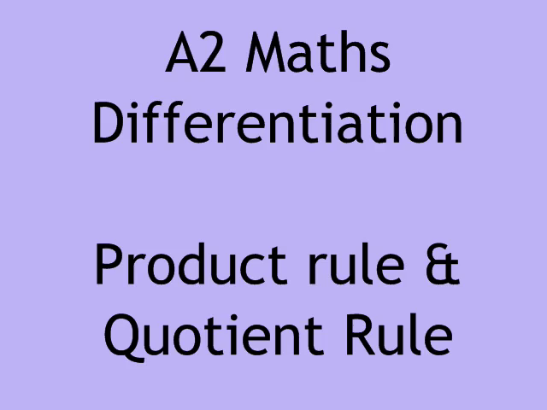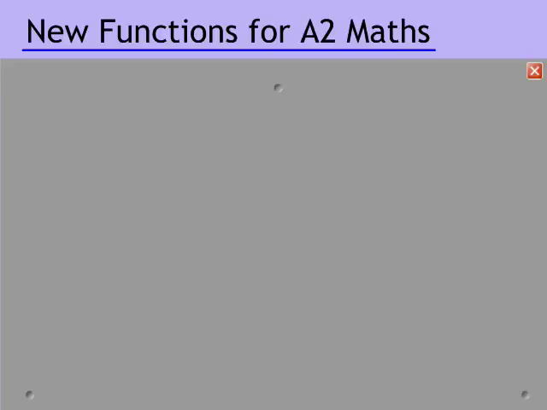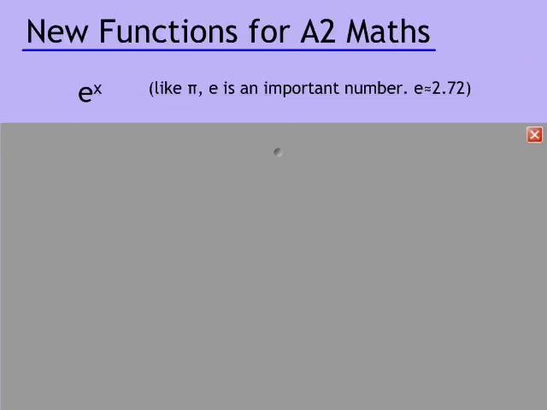Hello, welcome to the differentiation topic on A2 Maths. We're going to look at the product rule and quotient rule. But before that, I want to introduce these new functions, and then we're going to have a look at how to differentiate these functions. That'll be about 2 minutes in, and the actual product rule and quotient rule will be about 3 minutes in. So, first off, e to the power x.